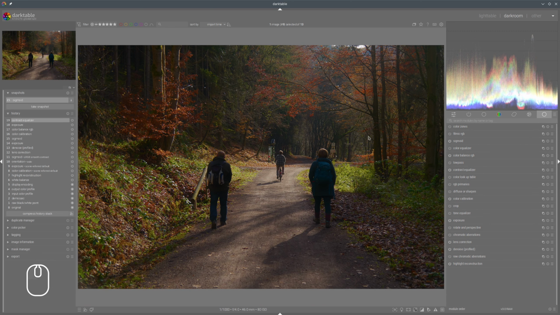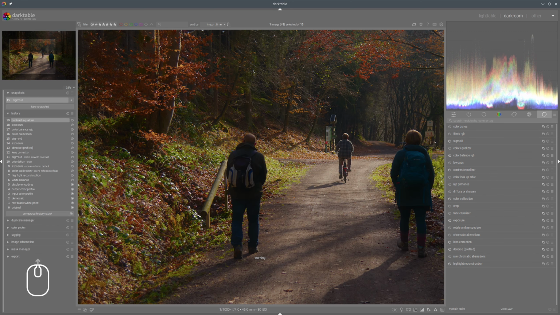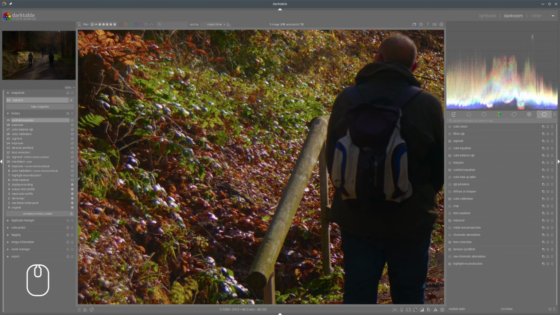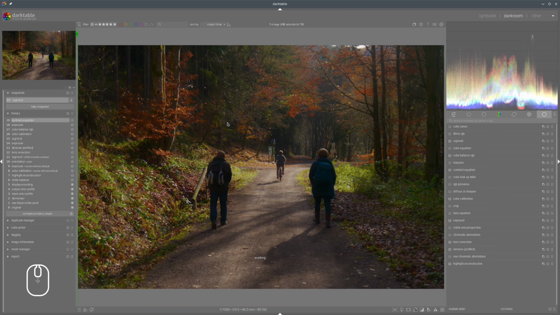And we have immediately, only with contrast equalizer, improved the texture of the scene, and the differences between shadows and highlights are not that high. We have now an oversaturated area, but we will leave it for a moment.